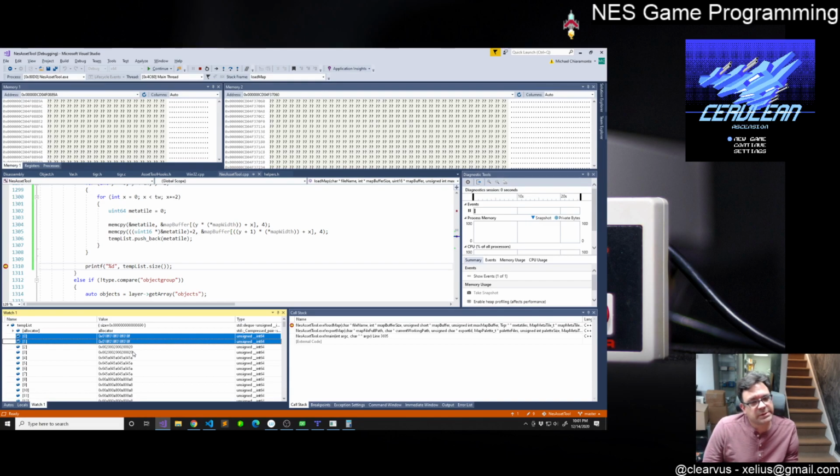And then what's even better is that when we store the map, we can store the map based on the new metatiles that we're finding and putting into a list of metatiles. So the list of metatiles could just be a list of 64-bit values.